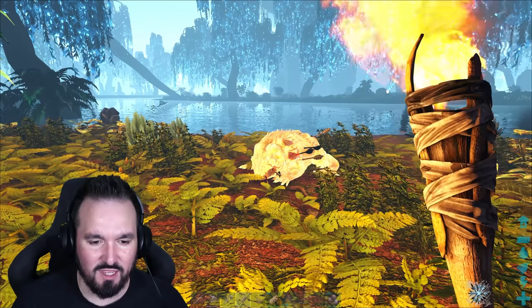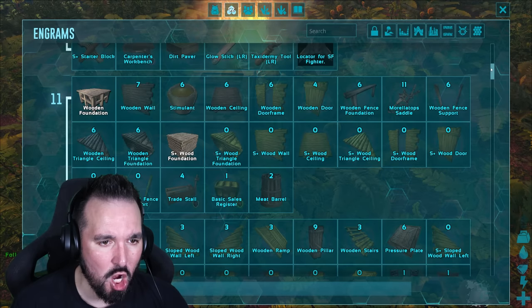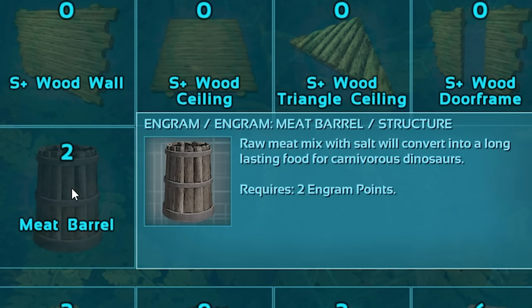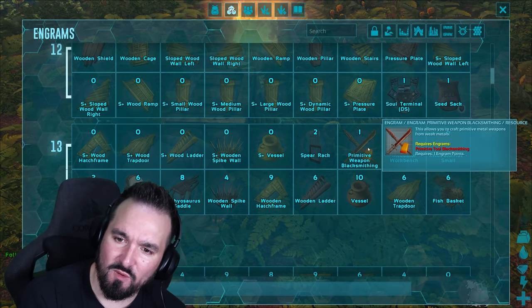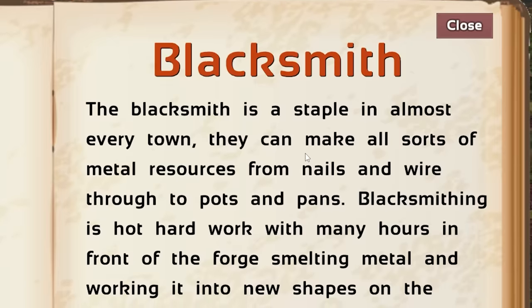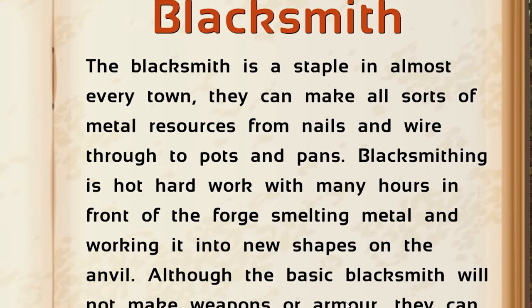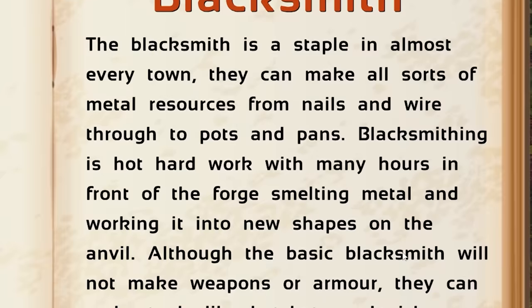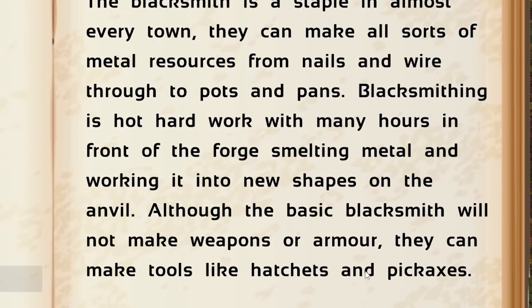Yeah, we're talking. Level 14, let's go. What did we unlock for that wondrous? A meat barrel. What is in this mod? Blacksmithing. This allows you to craft primitive metal weapons from weak metals. Oh, hello. Blacksmith is a staple in almost every town. They can make all sorts of metal resources from nails and wire through to pots and pans. Blacksmithing is hot, hard work for many hours in front of the forge, smelting metal.